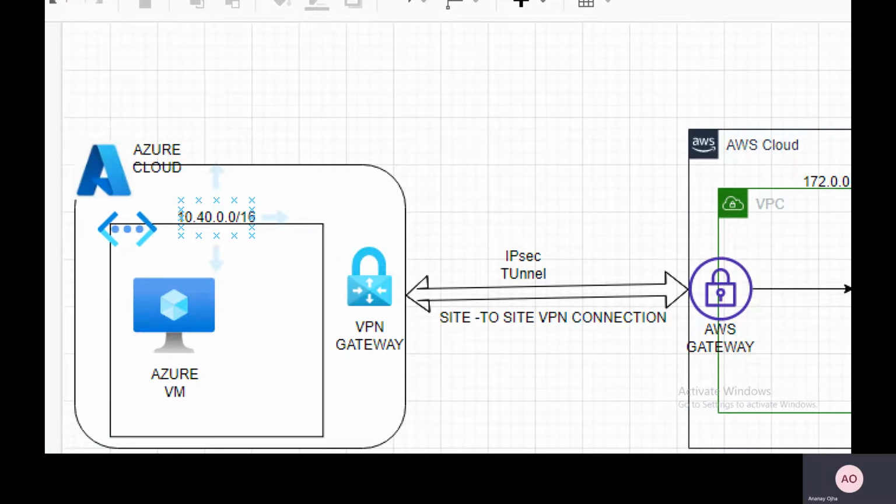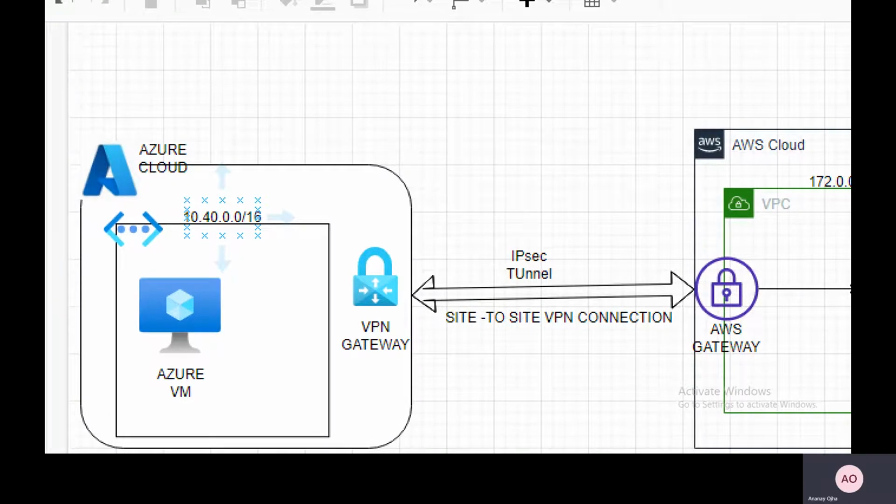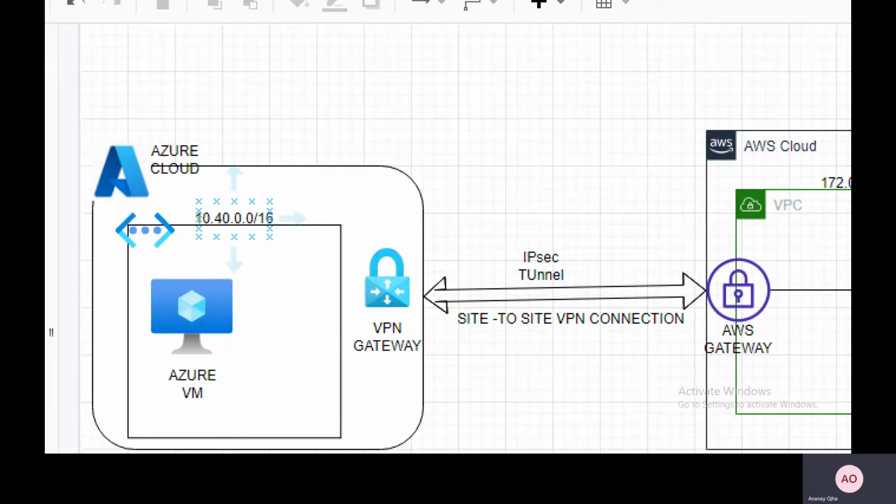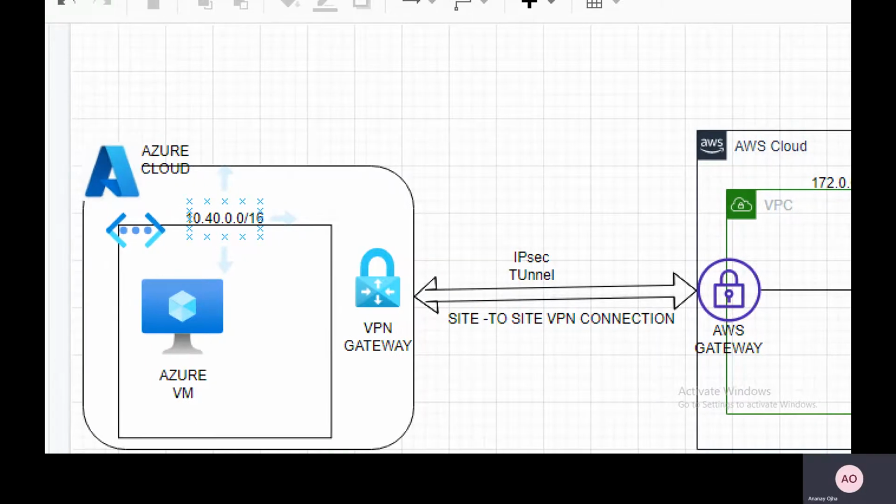Like in our home, once any person is permitted to enter through our gateway, he can get into our premises. The same applies to a virtual private gateway also. So if anything is allowed through a VPN gateway, then it can get into our virtual network if it has the required permissions.